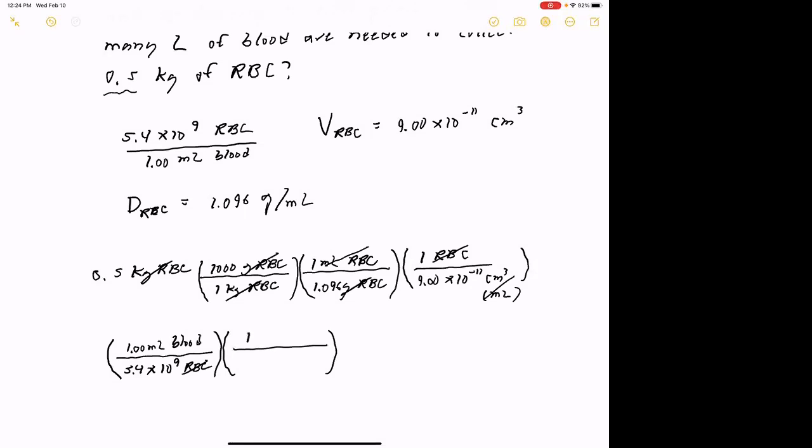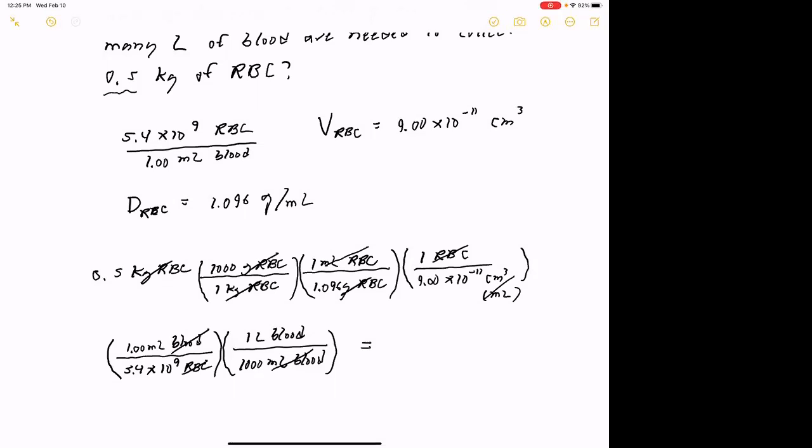So I know that for every 1 liter of blood, I'm going to have 1,000 milliliters of blood, sorry. We're out of blood cells now. We're back in terms of blood. Okay, so blood milliliters cancel with blood milliliters. I'm left with liters. So now I'm in a position where I can go ahead and run through all the math here. So normally what I do is I just kind of multiply across and get a number, right? And then I take that number and divide individually by each of the things that shows up in the denominator.